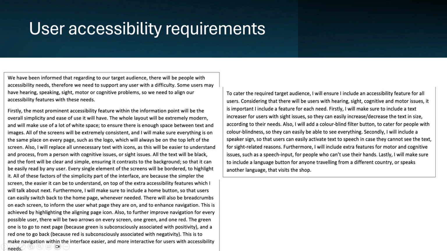Use of home button, easy to use navigation. Colorblind filters. The language they use as well.